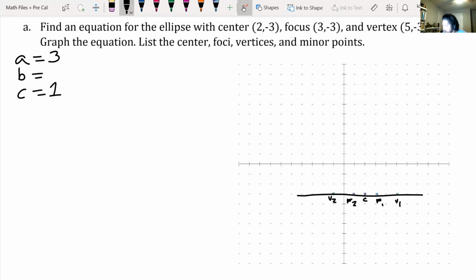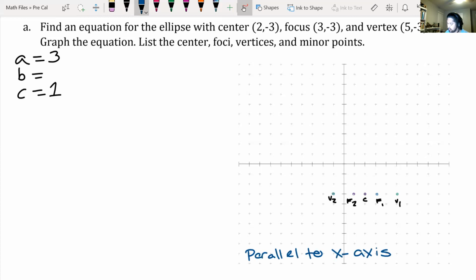And then something really important. Remember that this is the major axis. So one thing we want to note right away is what axis are we parallel to? The x-axis. Good. So I'll write that down here. Parallel to the x-axis. You can kind of tell that already from your vertices, right? If they're going up and down, they're going to be parallel to the y-axis, versus left and right, they're going to be parallel to the x-axis. Exactly. Very good. You could probably notice it right away. It's just based on the placement of your main points, vertices, foci, center, wherever they're placed, you can probably tell what you're going to be parallel to.